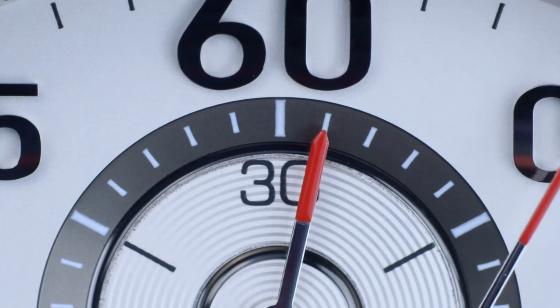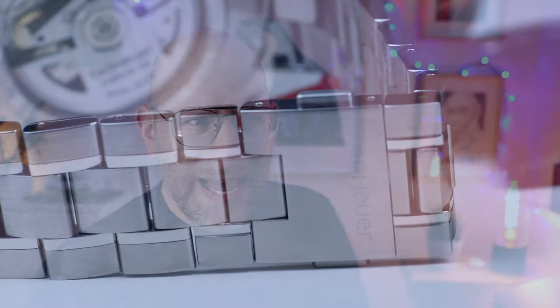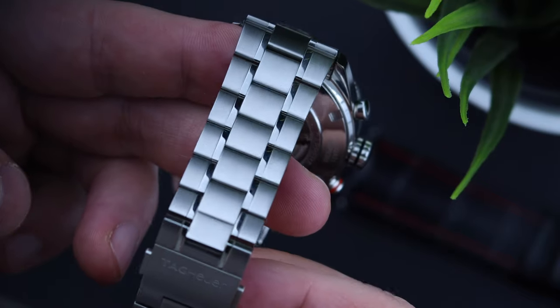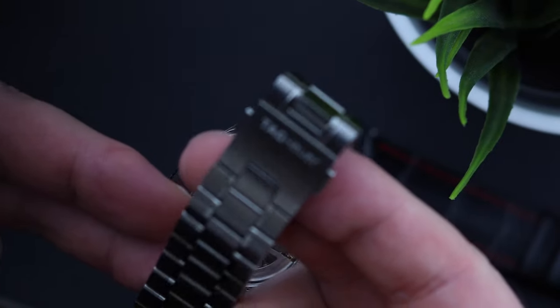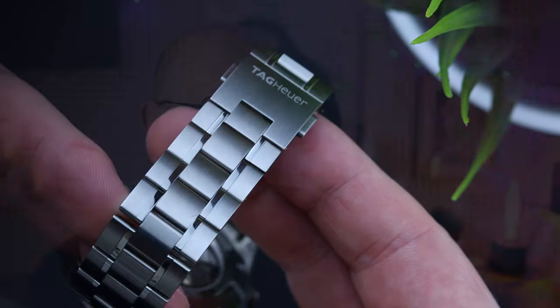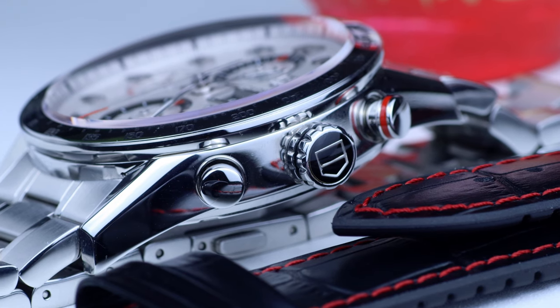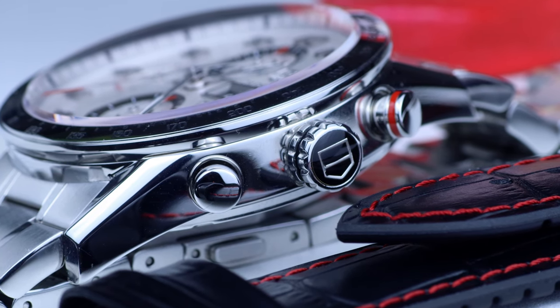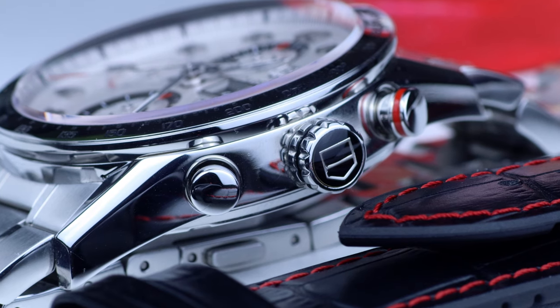I cannot see the dust with the naked eye, but in the macro shots I could see it. Another thing I dislike is the missing fine adjustment possibilities on the bracelet. The clasp is very flat and integrated, so it wears comfortably, but you definitely cannot fine-adjust your bracelet with the current setup. I'm also a big fan of polished cases and I love my Breitling Avenger, but I notice fingerprints more easily on my TAG Heuer than on my Avenger. I don't know if it's due to the different shape, but it stood out to me.